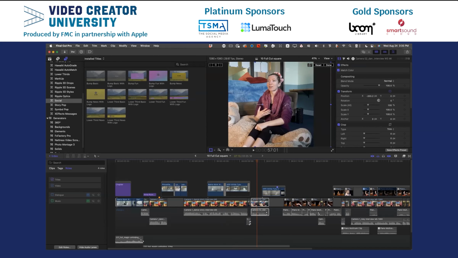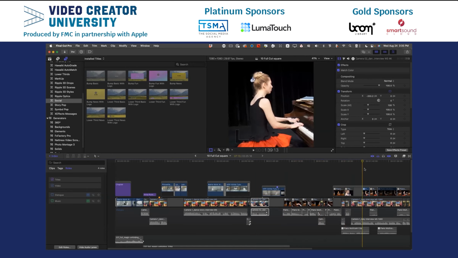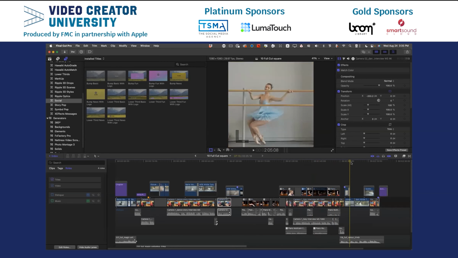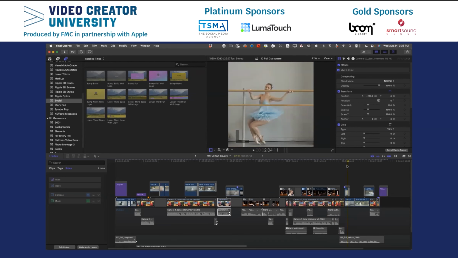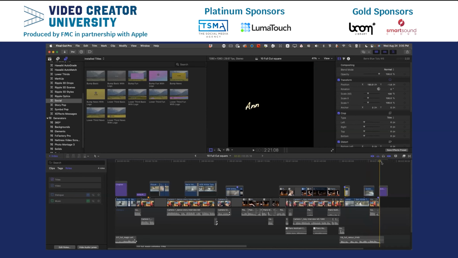When I did smart conform, it knew that she was too close to the edge and it wasn't proper framing, and it actually repositioned her. And this is actually what it's doing behind the scenes when I reconform my entire sequence. Okay, so I can go through and manually fix things, but I'll tell you, Shift Z to see the entire sequence, it really got me exactly where I want it to be. And you know, there might be one or two little changes that I want to go through as I scrub and say, okay, let's center that or zoom that in, and we're good to go.